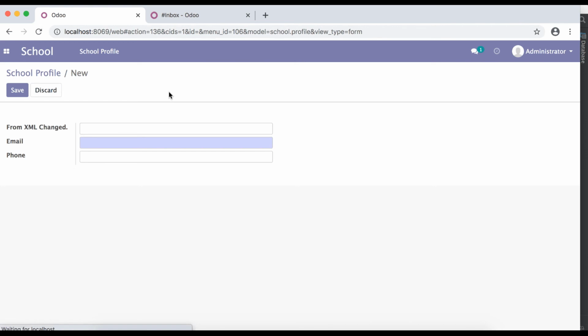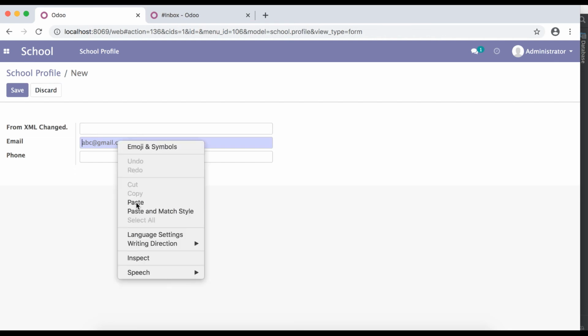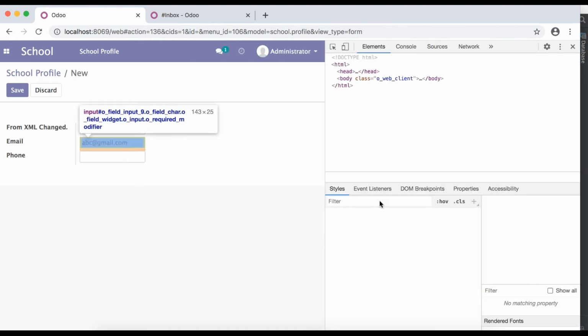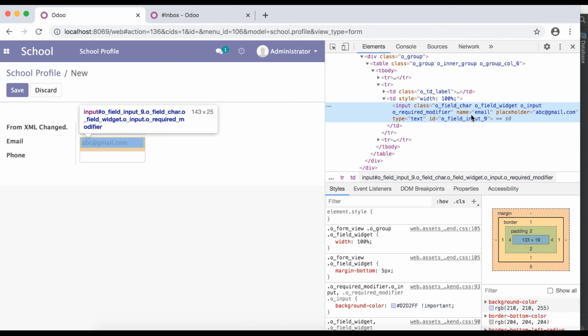Refresh the page. You can see this is a placeholder you can also use. This is same as HTML. So when you click here and inspect element, this is pure HTML converted by the Odoo ORM framework. You can see here name equal to email, placeholder, type equal to text, and ID is always generated dynamically.